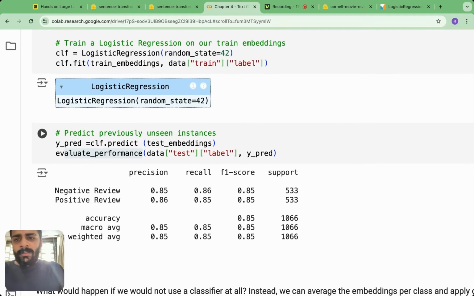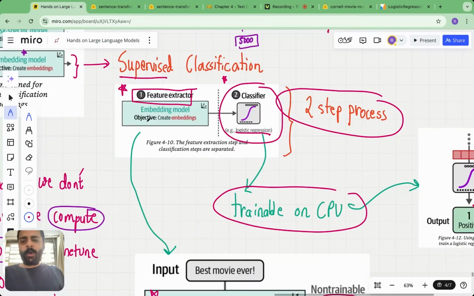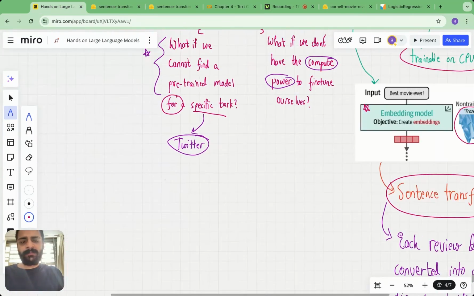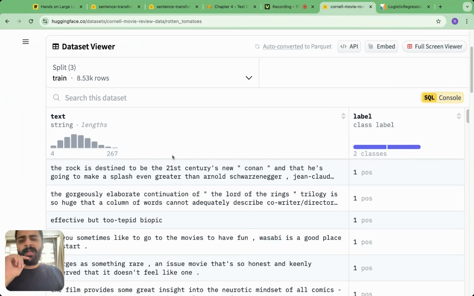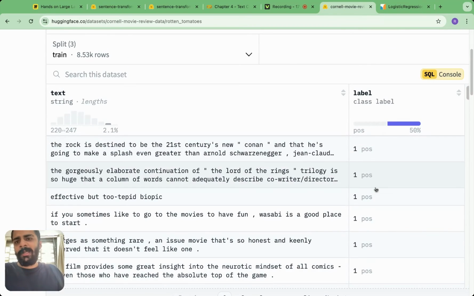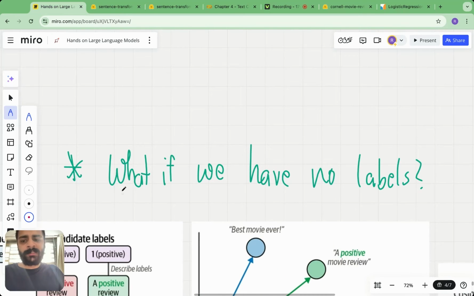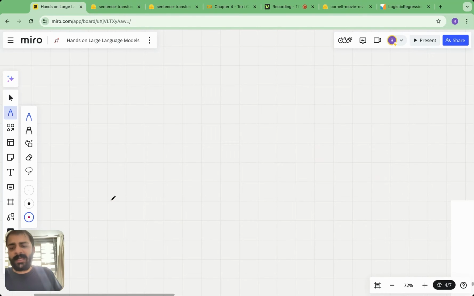All right. So now the second case which I want to consider is, what if we did not have labels? Currently I've shown you this example where we had this movie data set, right? And in the training data there was a label. We had already looked at each of the reviews and classified them as a positive review or a negative review. So the training data had labels, but we won't have this luxury every single time when we deal with data sets, right? So what if we have no labels? Can you think of what we can do in this case? I'll tell you what we have. We just have a bunch of reviews.